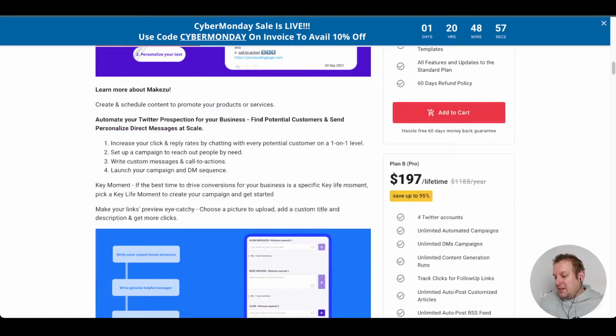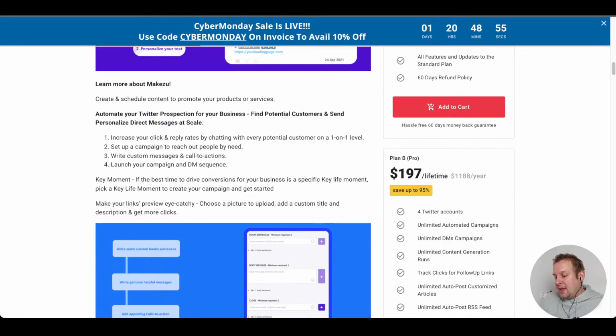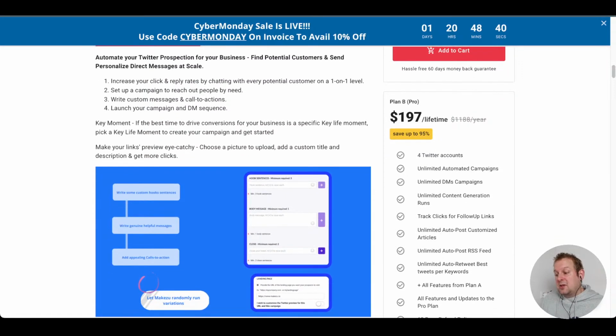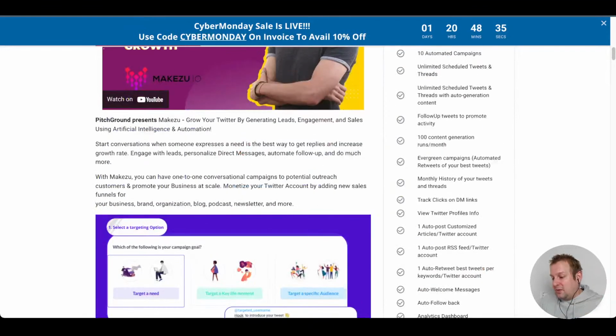If we take a look at the next plan, that is plan B, and that will be for $197 for lifetime. You will have double the Twitter accounts. Then you will also have unlimited automated campaigns and basically everything that you want. Unlimited content generation runs, so that's a huge upgrade from this one, right?